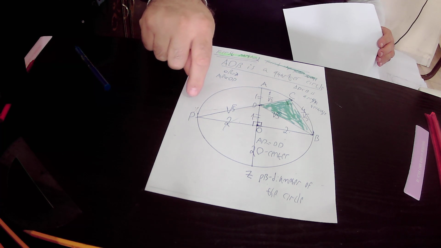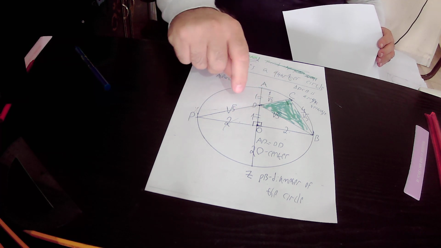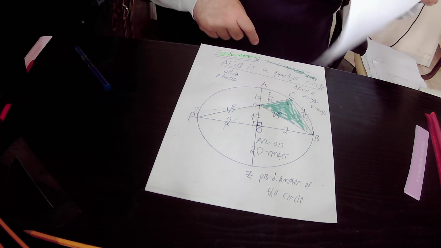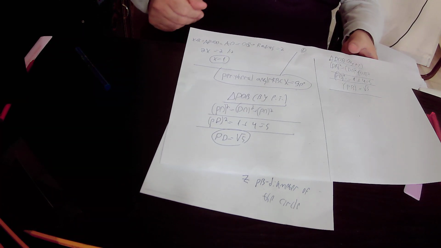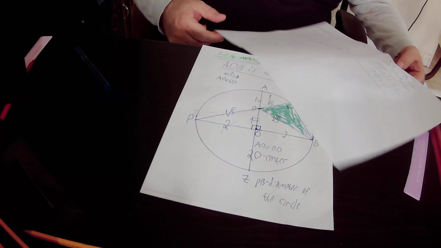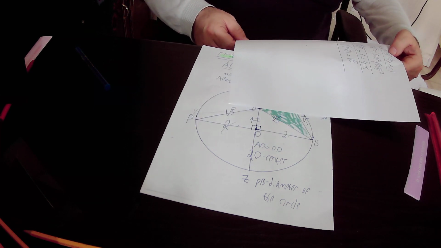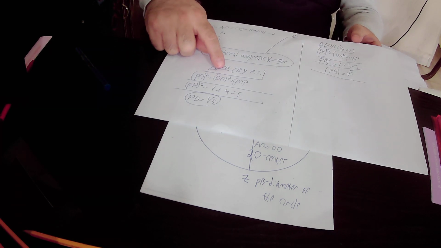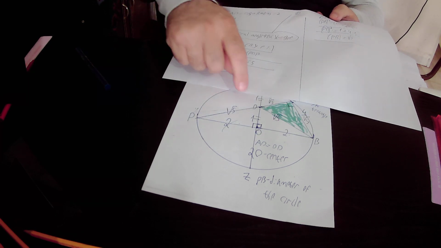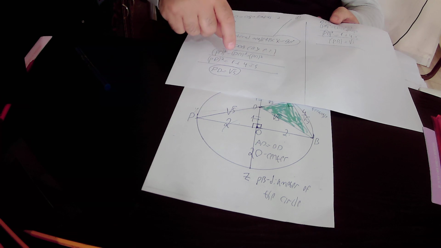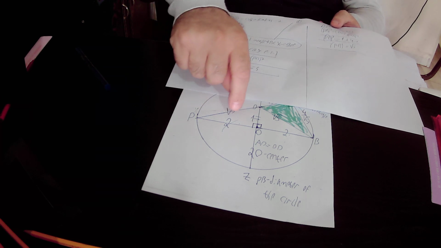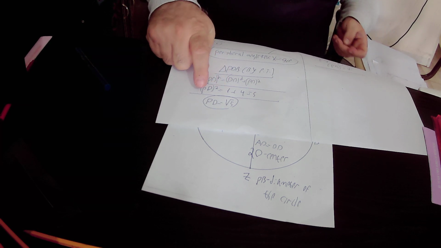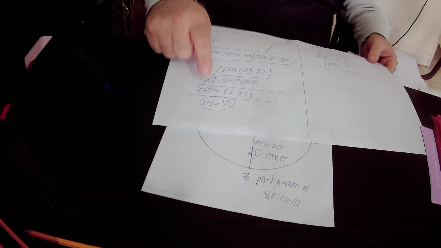So here we have right triangle POD. We implement the Pythagoras theorem on the right triangle POD in order to find the hypotenuse PD. So in the right triangle POD, PD square equals DO square plus PO square. DO is 1, so DO square is 1 square, that is 1, plus PO square, PO is 2, so PO square is 2 square, that is 4. So in conclusion, PD square equals 1 plus 4, that is 5. We took the square root of this equation and found that PD equals the square root of 5 units.